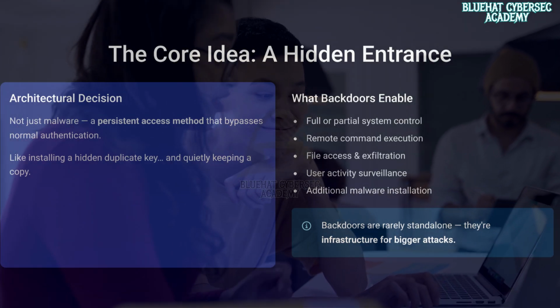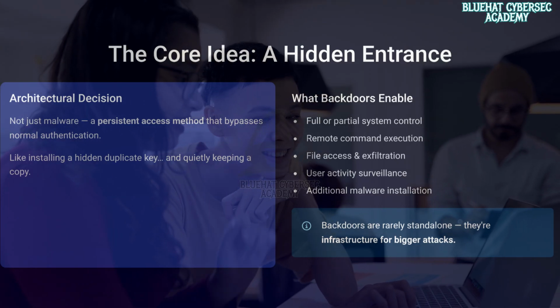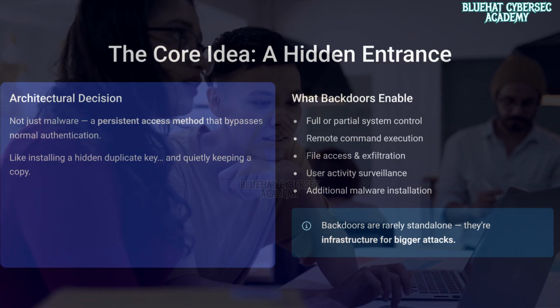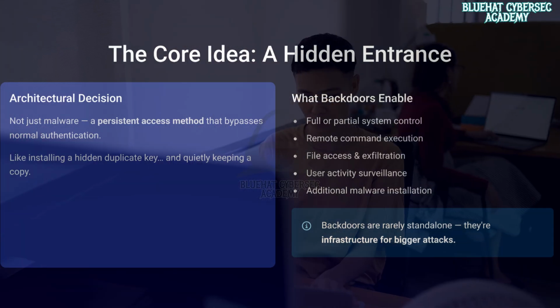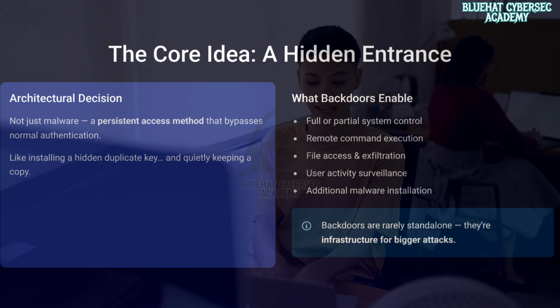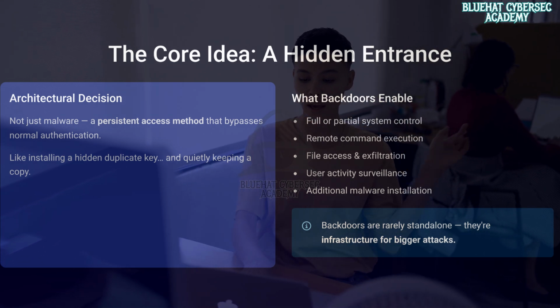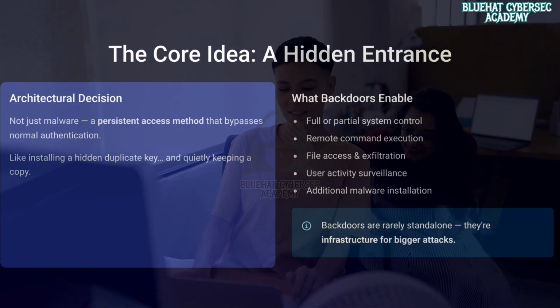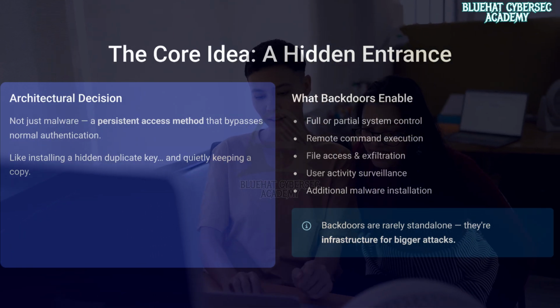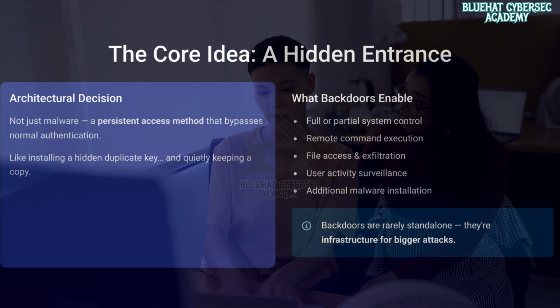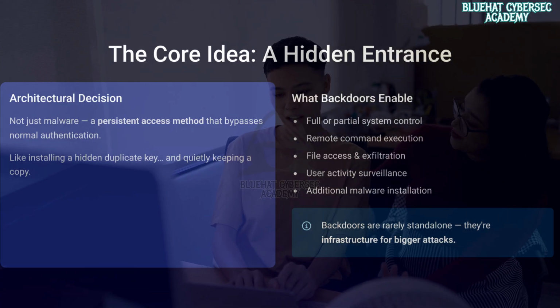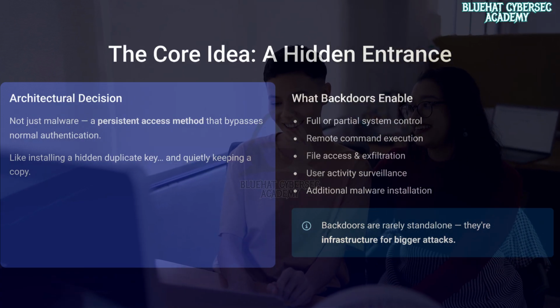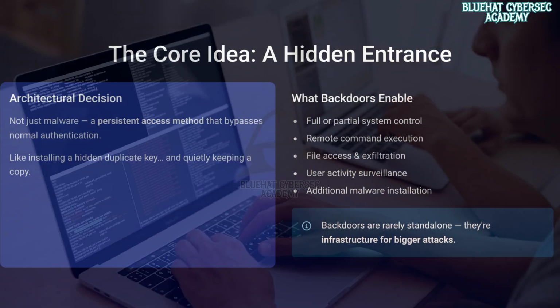And from there, remote access backdoors open up a wide range of control, including full or partial system control, command execution from a remote attacker, file access and exfiltration, surveillance of user activity, and even installation of additional malware modules. The key insight here is simple but critical. Backdoors are rarely standalone threats. They are often infrastructure for much bigger attacks.